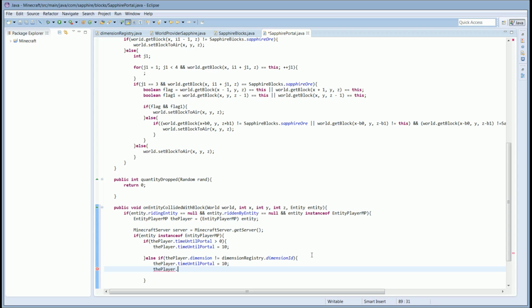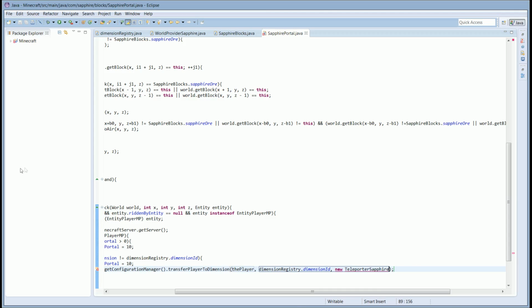the player.mcServer.getConfigurationManager().transferPlayerToDimension. This is actually going to be the other one, but we are going to have the player, then the dimension ID, as well as our teleporter, which we will create at a later date.